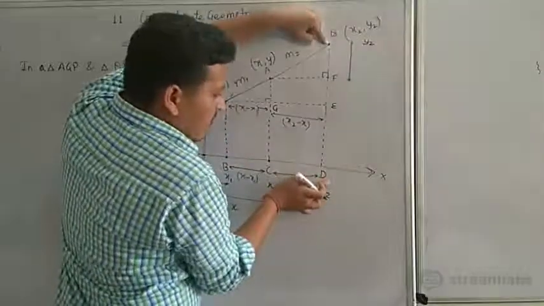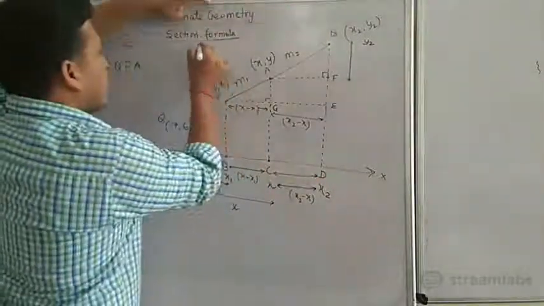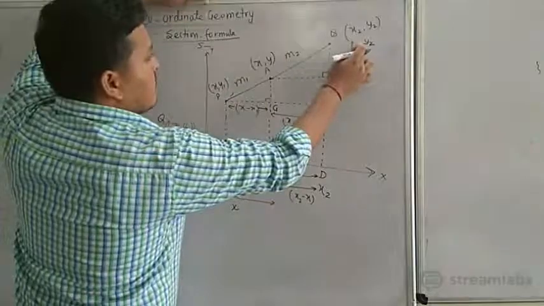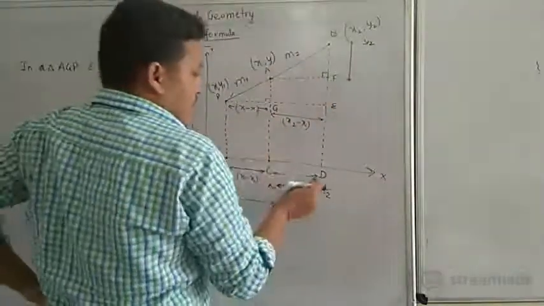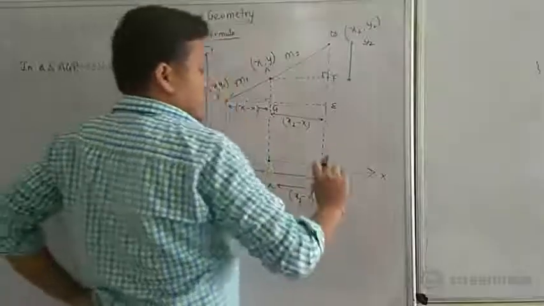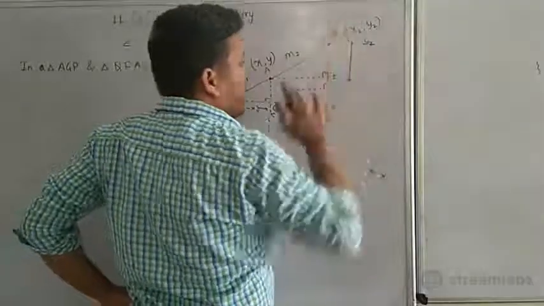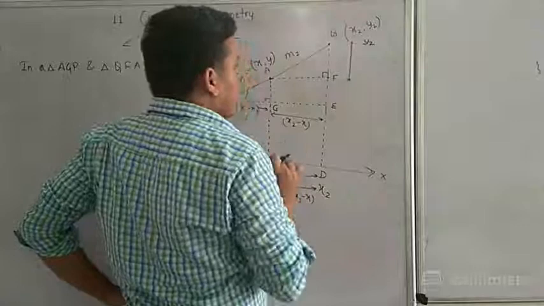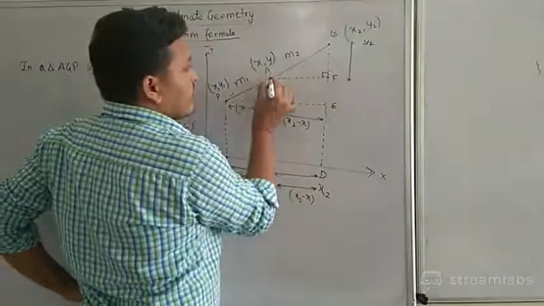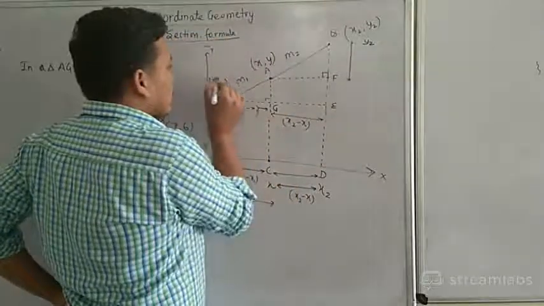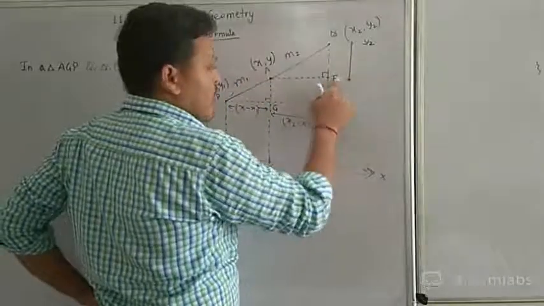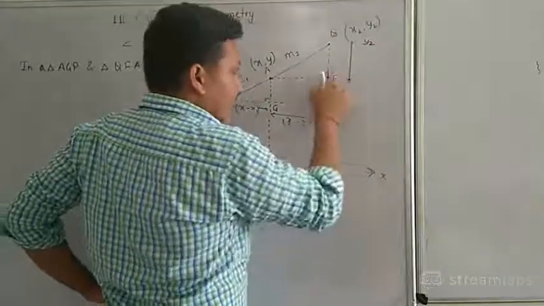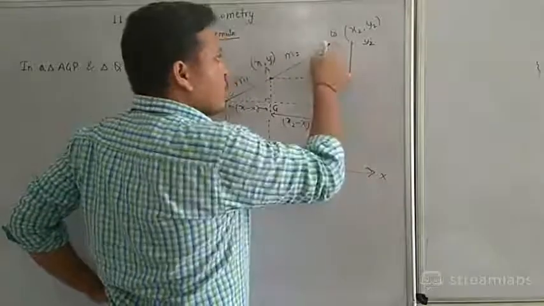It means from D, अगर यहाँ पे y की वैल्यू 5 है, ये भी 5, मतलब ये 5 है, यहाँ भी 5 होगी, तो 0 to 5 total distance is 5. So similarly 0 to y2, the distance between D and Q is total y2, और ये पॉइंट कितना है यहाँ पे? This point is y. So here also y. So the distance between D to F is y, and D to Q is y2.